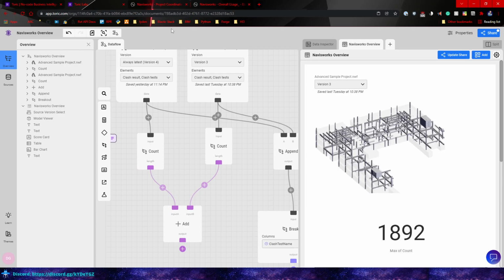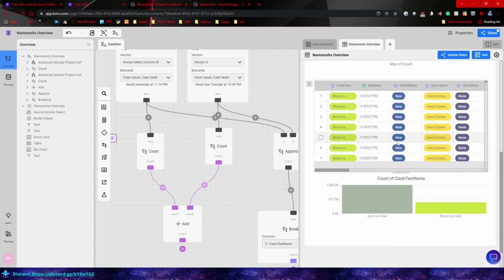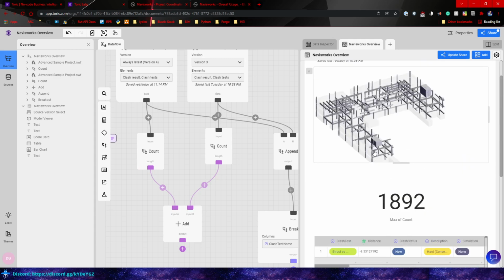As for resolving and dealing with clashes, I think Model Coordinate has a good workflow for that. And then also, if you have integrations with Navis to Revit, those are really great workflows as well, for resolving clashes at an individual level. And then this is more of a PM tool, just to keep track of everything. That's the way that I see this.